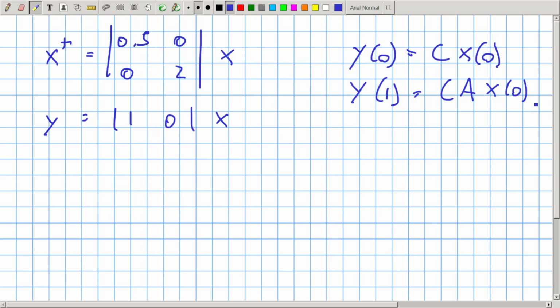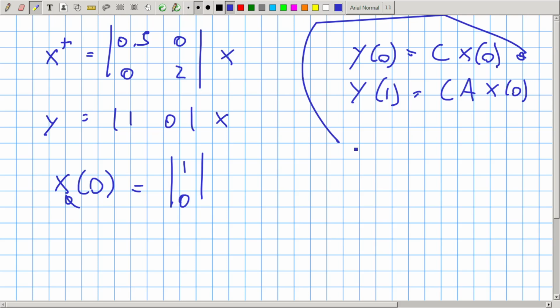Together? Now let's put numbers. Let's start with x0a to be equal to 1, 0. Okay? This one is going to be equal to, you compute it. You compute it. This one and this one, you compute them. Go. By table, per table. And paper.